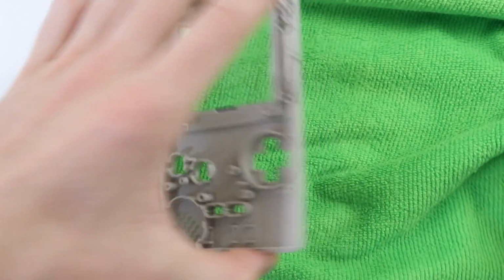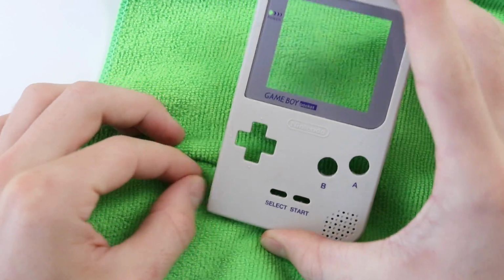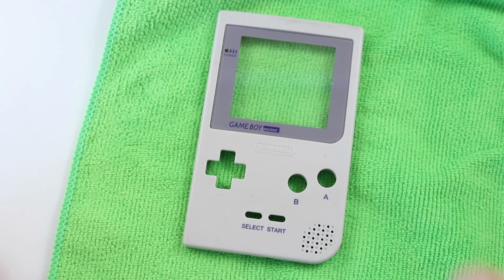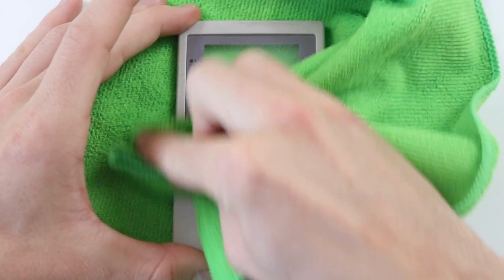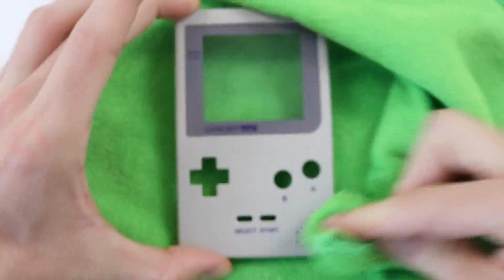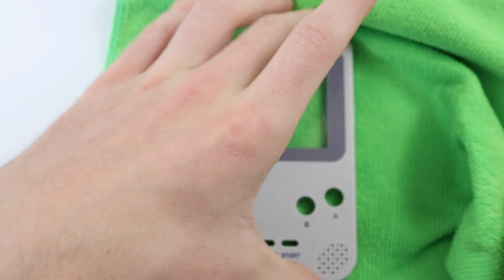But yeah, this thing is actually turning out to be quite nice. That stain has kind of gone, really. I think it was just dirty as opposed to discoloured, because this thing's actually looking great. And it's an LED one as well, which I forgot to mention at the start. The screen isn't too bad either. That was just really, really dirty. So I'm super happy with how this is turning out.